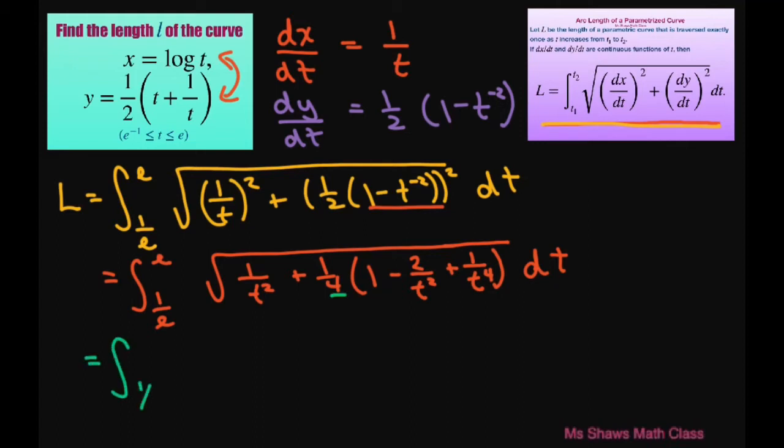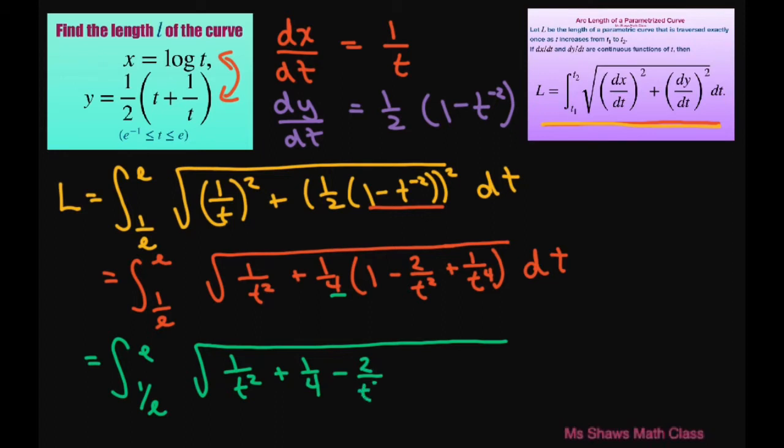So let's see what we have. We're trying to make this as easy to integrate as possible. So we're going to have 1 divided by t squared plus 1/4 times the quantity 1 minus 2 divided by t squared, that's a 4 in front there, plus 1 divided by 4 t to the power of 4, dt. Now the only thing I'm trying to do here is take the square root of 4, and I need to add these two. So I'm going to have the common denominator. I'm going to put a 4 here and make that a 4, because that gives me the same thing.